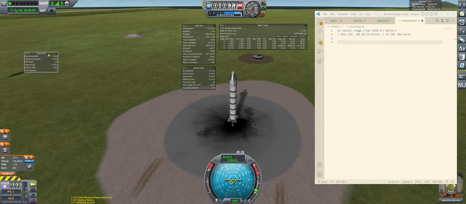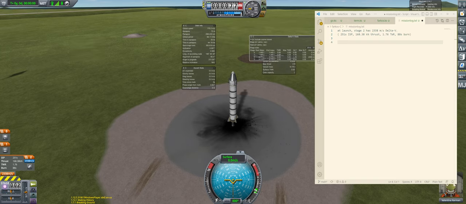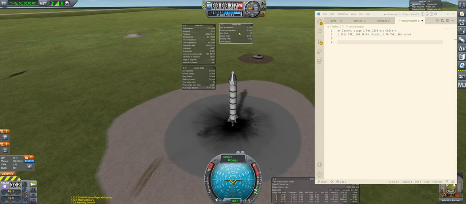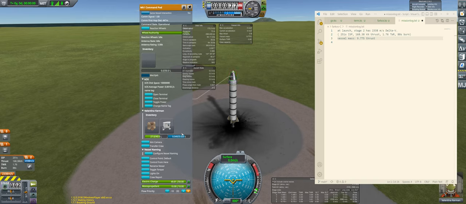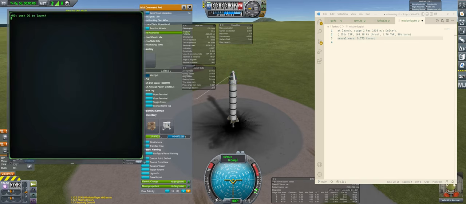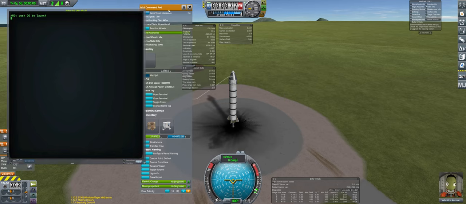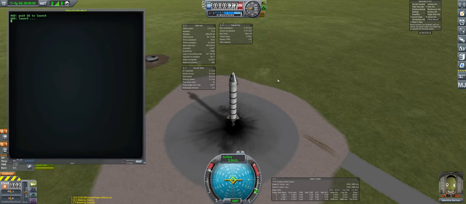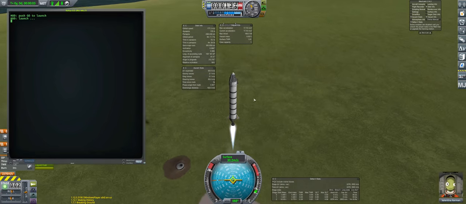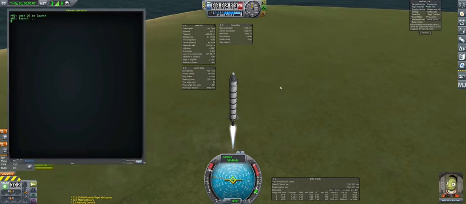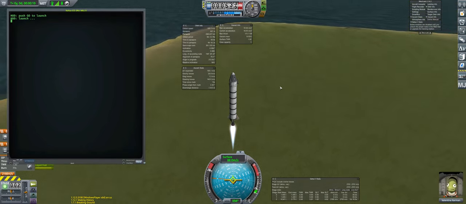Okay, vessel info is what I was looking for. Delta V stats we can toss down here. So vessel mass is 9.775 tons. It doesn't fill in the thrust weight ratio because I haven't fired the engines yet. And we open a terminal. And here we go. So now I will know how much delta V I need to take this rocket configuration up to that apoapsis. That doesn't include the circularization.